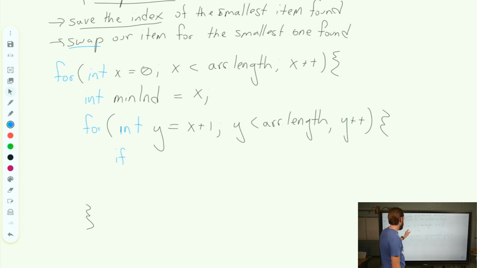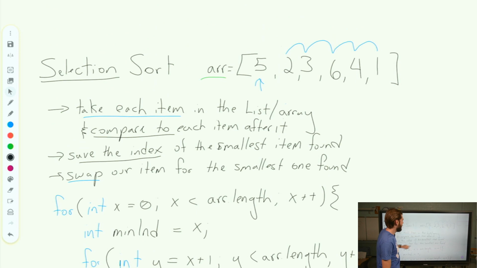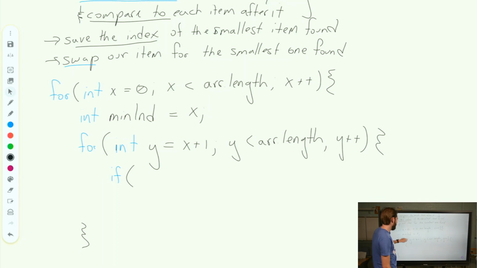So what we're going to do here is change something up here. We're going to look at that minimum index, right? Our minimum index is, in fact, x. And we want to compare not just is this value that we're looking at smaller than 5, is it smaller than the previously small value that we found? And we know the previously small value is going to be our minInd, right? Our minimum index.